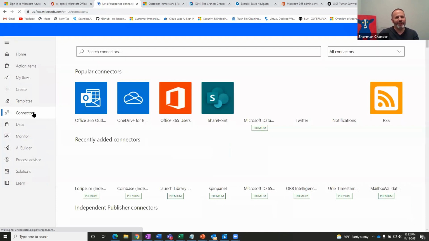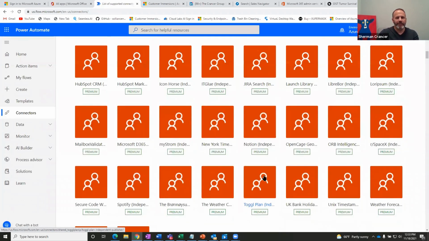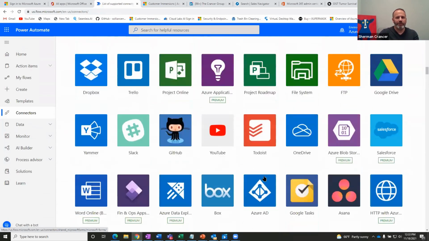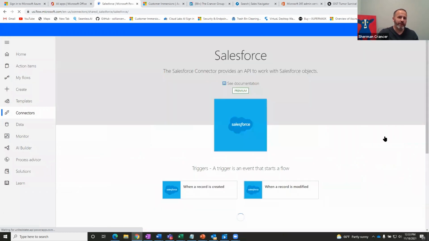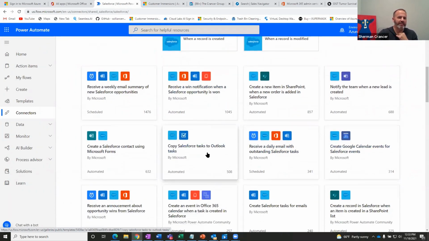The other thing too is if you scroll down on your connectors page, I'll give you another example. Not everyone uses Dynamics CRM, but a lot of us use Salesforce, so click on Salesforce. When you click on Salesforce, this is pretty cool because it says receive a win notification when a Salesforce opportunity is won. Copy Salesforce task to Outlook.